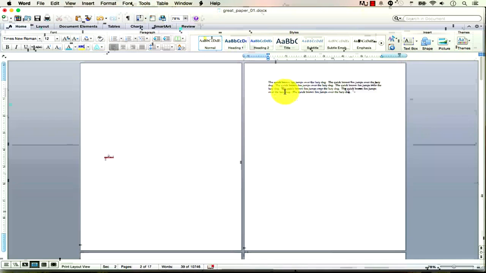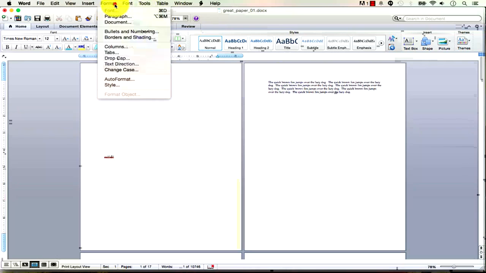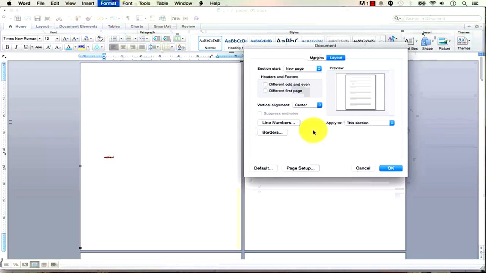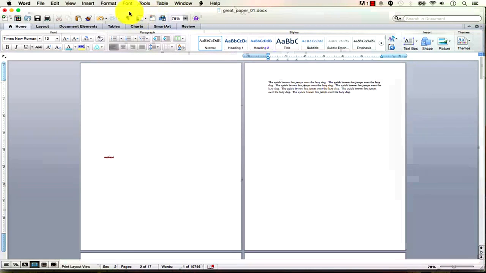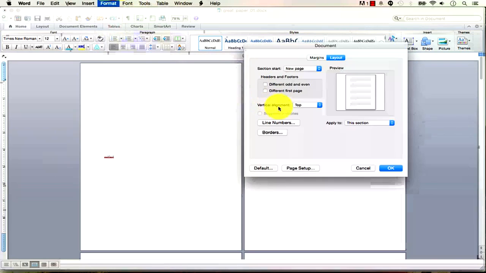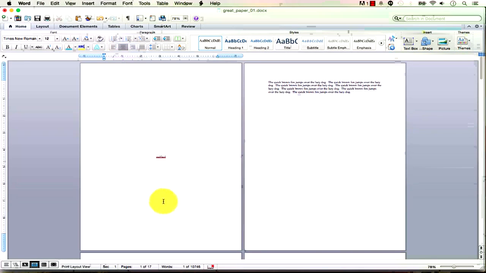the vertical alignment is top. So we have two different sections there, this one with vertical alignment center and this one vertical alignment top. If we check that, Format, Document, Vertical Alignment Center is on that one. And if we check this one, click over here, Format, Document, Vertical Alignment is top right there. And so two different sections. So now I've got that in the center. I could also put this over into the Horizontal Alignment Center. So here I have Horizontal Alignment Center, Vertical Alignment Center, and that's right in the middle of my document.